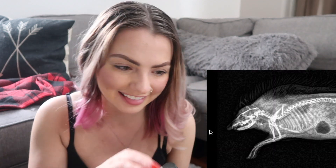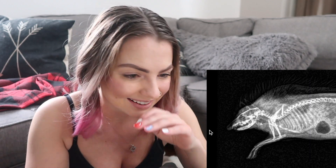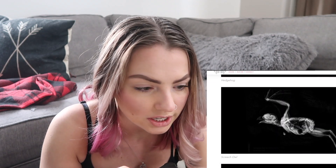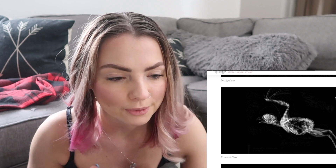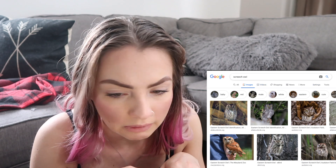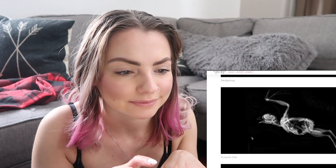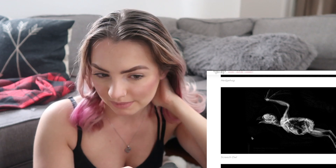Some of you might like this one — it's actually very terrifying. I hadn't put too much thought into how skeletons and x-rays of animals are kind of creepy looking. Next is a screech owl. I actually don't know what a screech owl looks like — looking it up now. Oh, it kind of looks like a barn owl. They're kind of cute. I like owls. It might be a baby though, it looks a little small.